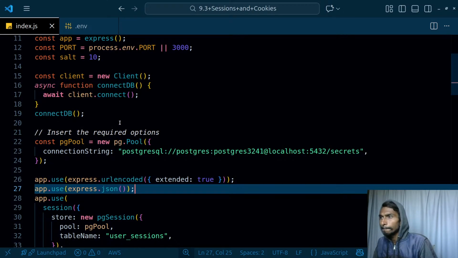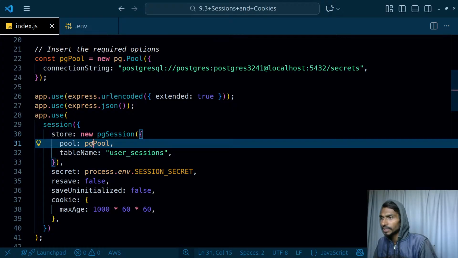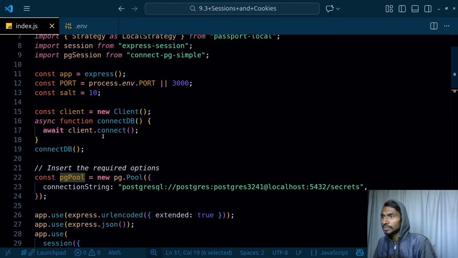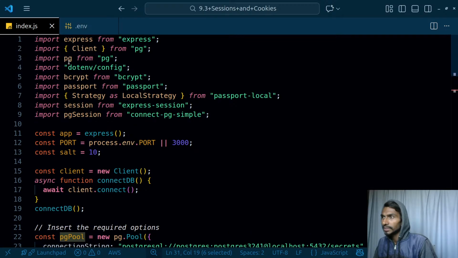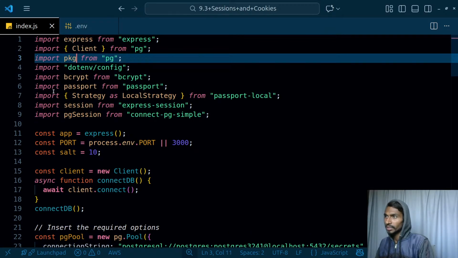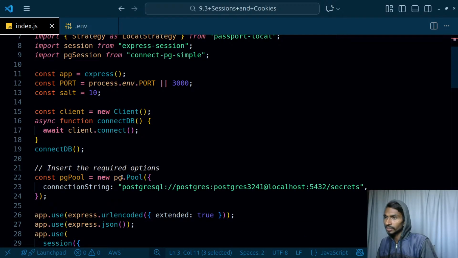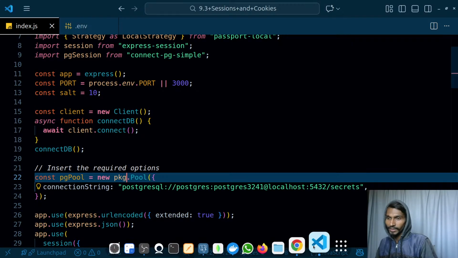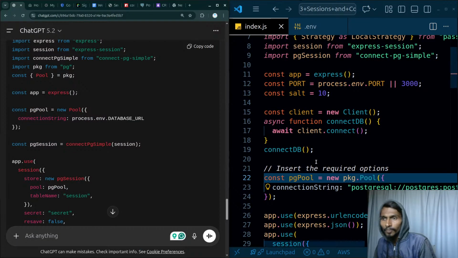PG session is going to be PG session, PG pool is here, and this PG pool actually comes from pkg. Similarly pkg, and I'll just simply paste it here. I think that's the same thing that it's doing. Let's check this out.